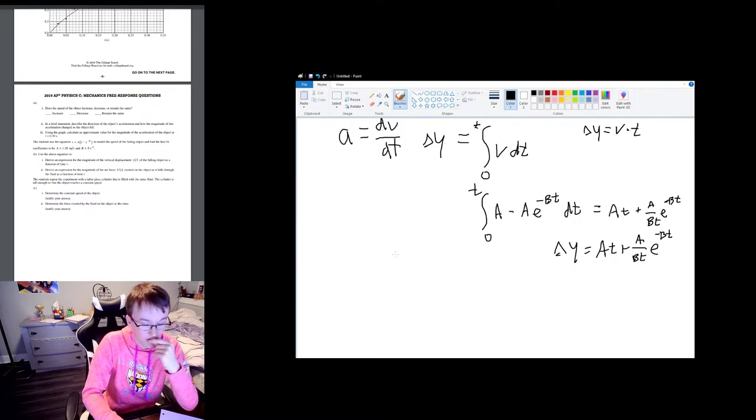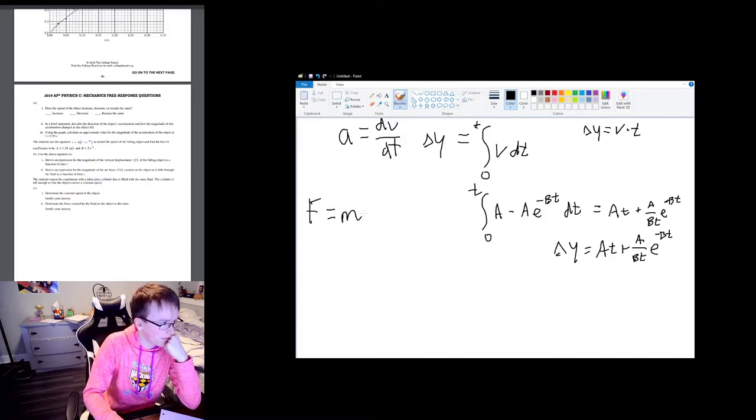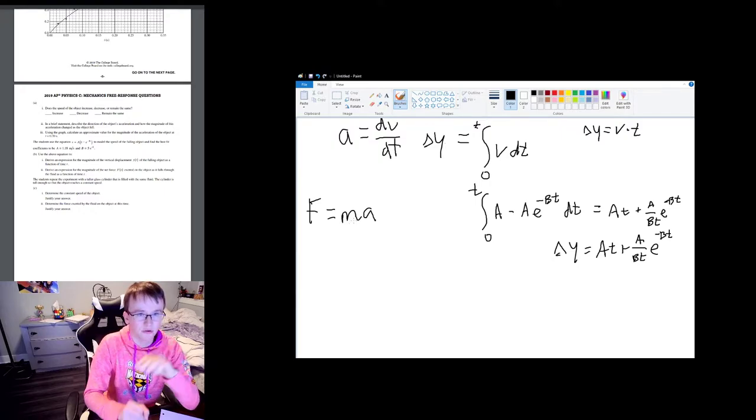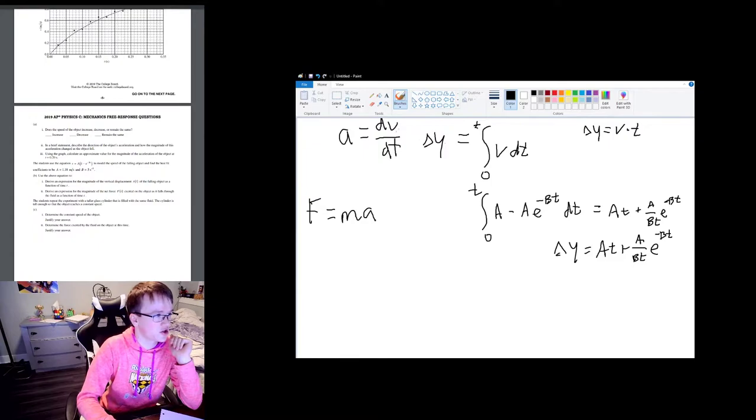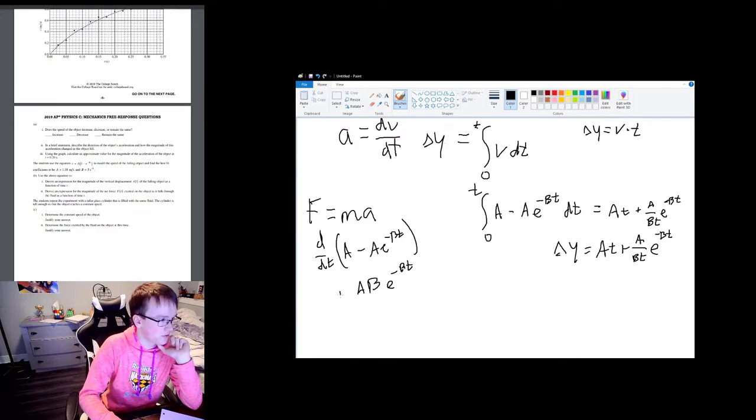Derive an expression for the magnitude of the net force exerted on the object. So we have velocity. As we all know and love, Newton's second law, F = ma. So I don't know if the mass is given to us. Yeah, 12 grams. So we know what the mass is. We just need the acceleration. And as you can see right here, acceleration is dv/dt. We're given what v is. So you just take the first derivative with respect to time of a minus... right? And so that a is going to go away, bring this b down. So you get positive ABe to the negative Bt, and that multiplied by the mass should be the force. Not too bad.